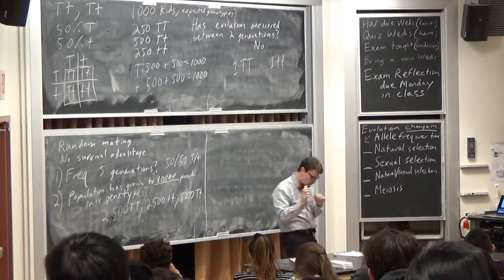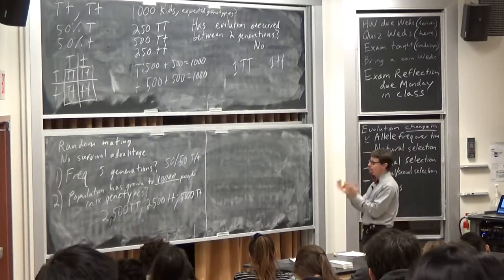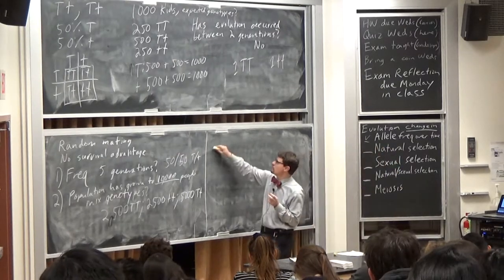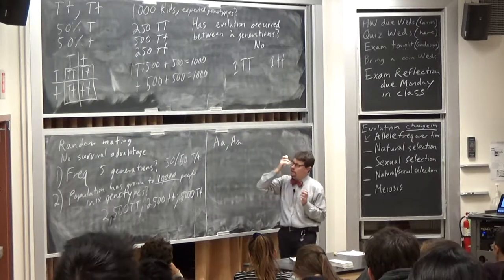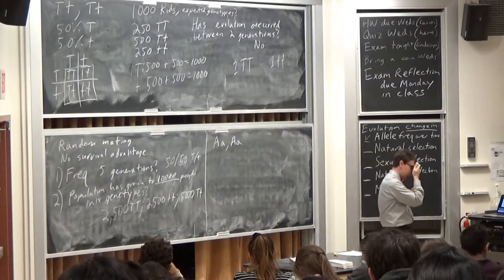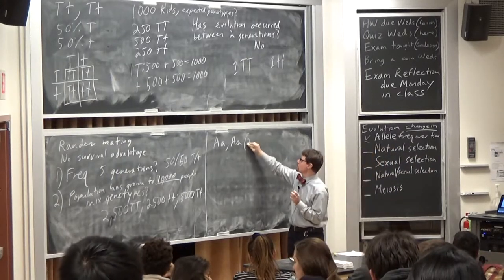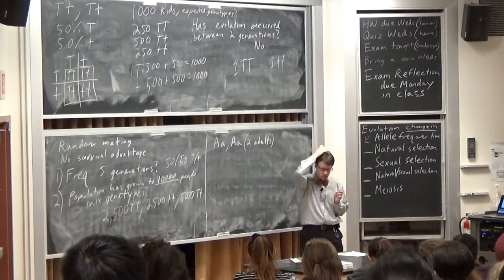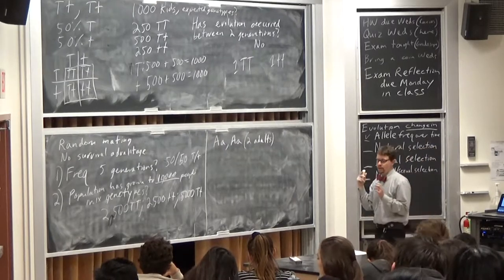Okay. All right, so now we're going to have a different gene that we're going to be looking at in a population. And again, we have two individuals that start out our population. Both of them are heterozygous for this particular gene. So here we have two adults that have this particular genotype.